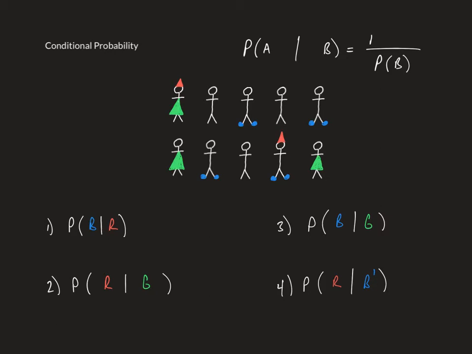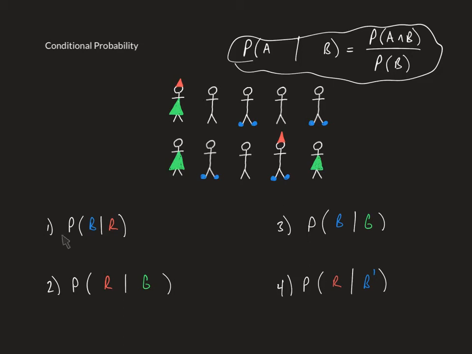And so the way that we write that is, what's the probability of A and B occurring together, which is the intersection of the two events. So this is a formula that we've used in the past in Algebra 2, and it's a formula we're going to use today. So let's take the example of the people with the shoes and the hats and the dresses and calculate some of these conditional probabilities.